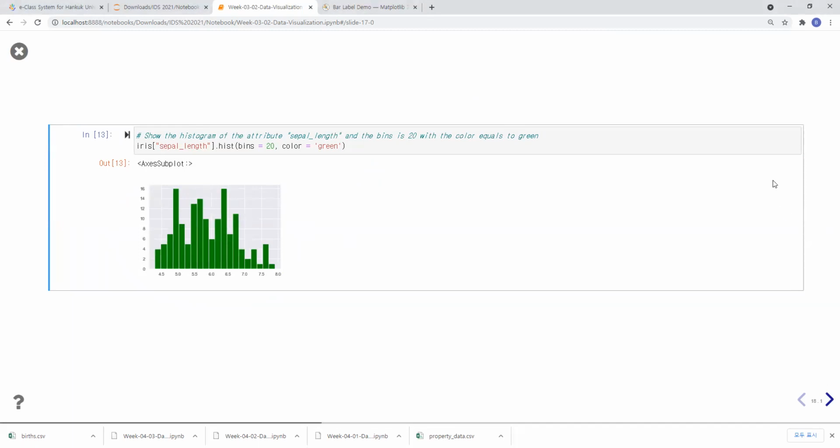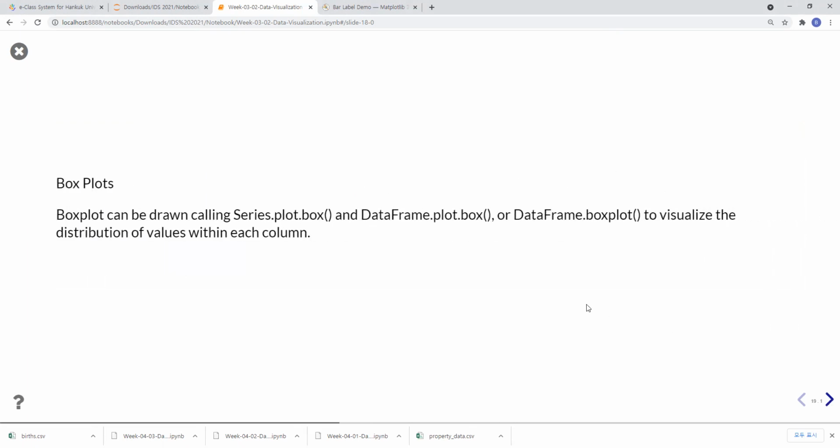So it means you can use any of the code for your visualization. You can also set the bins. In this case, we have the histogram, and then we define the parameters inside the brackets. So we define the bins equal to 20, and then the color you can change to green, for example, and we want to just use the sepal attribute. Okay, so that's about the histogram.